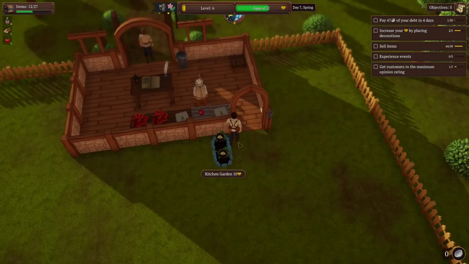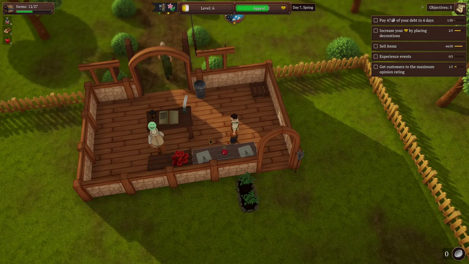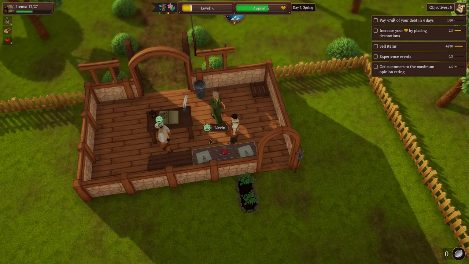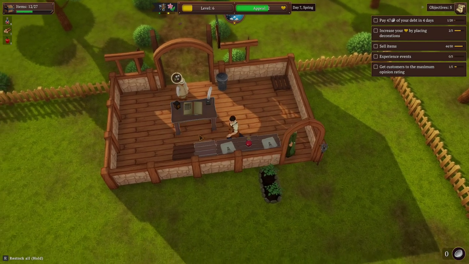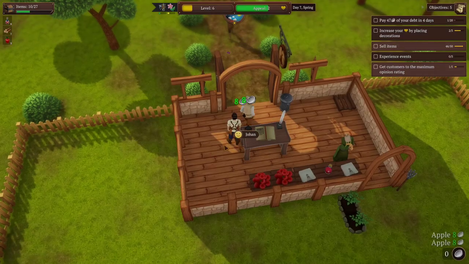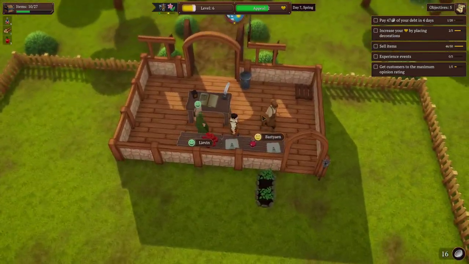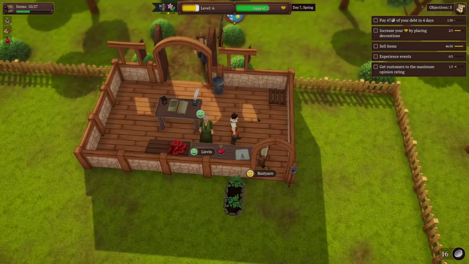I am so bad at this game. That's my last shirt. I'm bad at this game. Don't think about it, guys. Just buy the product. I don't think I have that, do I? Sorry, guys.